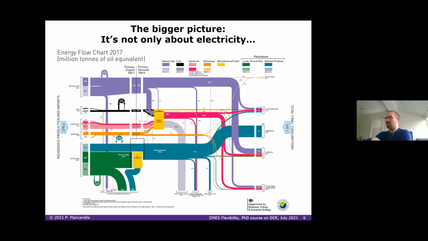Now, it is in this context that we need to look at the fact that it is not only about electricity. Going forward with decarbonization, even if we put so much emphasis on electricity, the big issues are elsewhere. So this is a Sankey diagram of the UK energy system. We'll see more Sankey diagrams later, but the Sankey diagram is basically a representation of the inputs and outputs, energy vectors, and in between there are all the energy transformations. So when you look at the Sankey diagram of the UK energy system, it's from a few years ago, but there's not much difference.